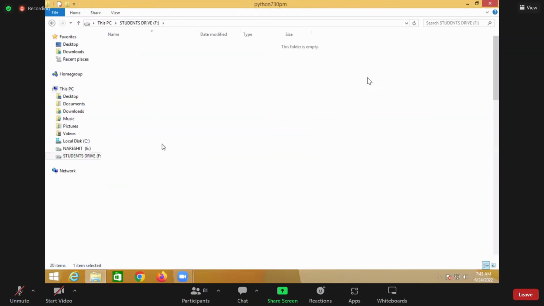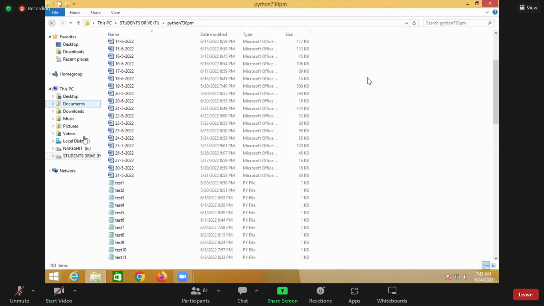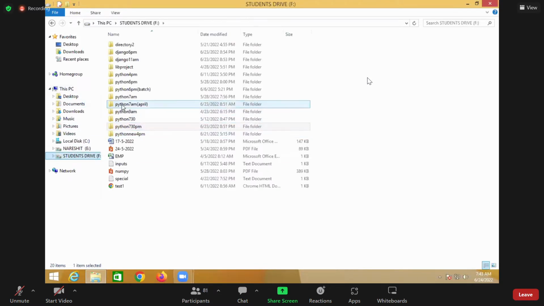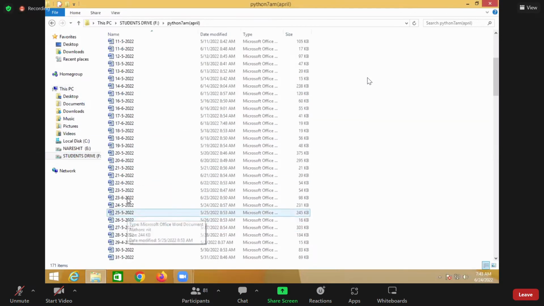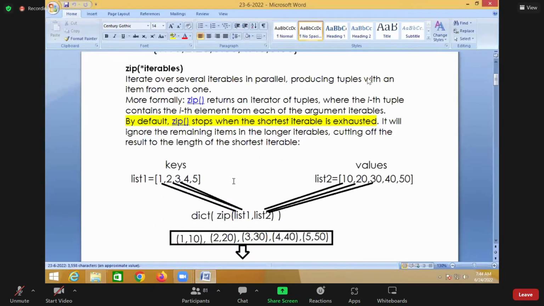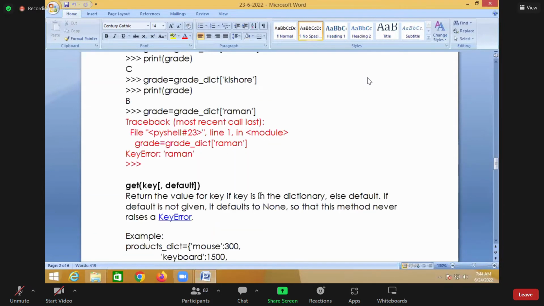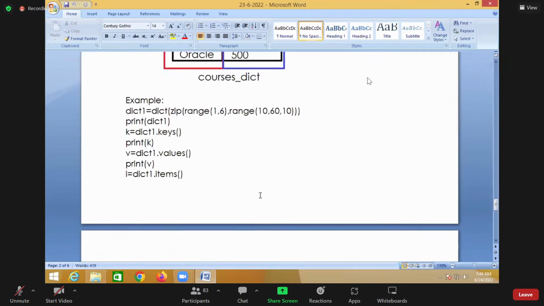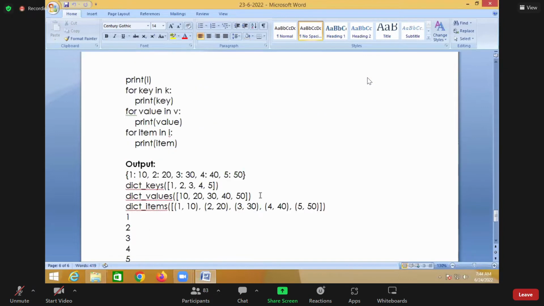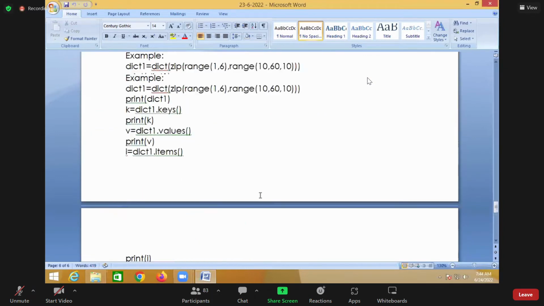So yesterday, I said how to read the values from the dictionary. I said dictionary is having different views.